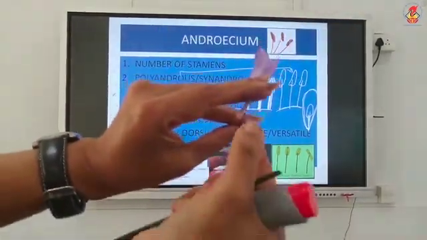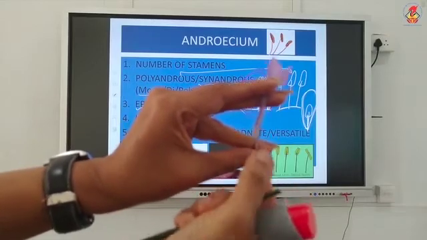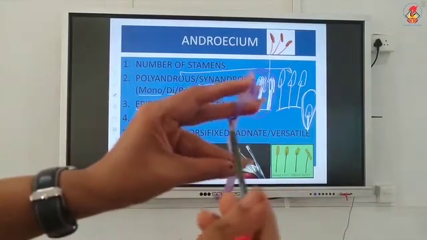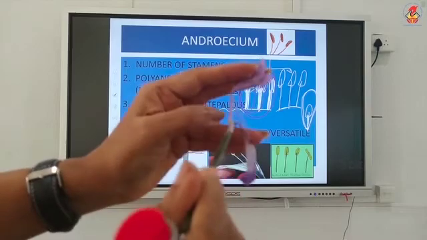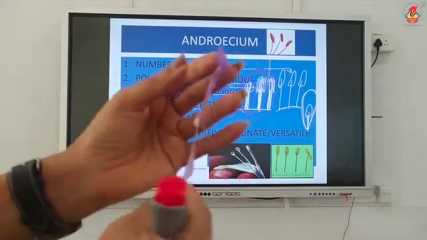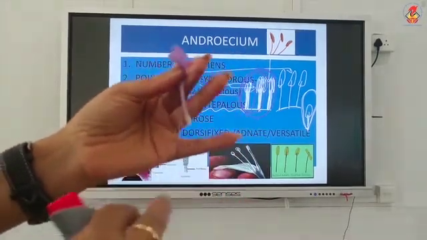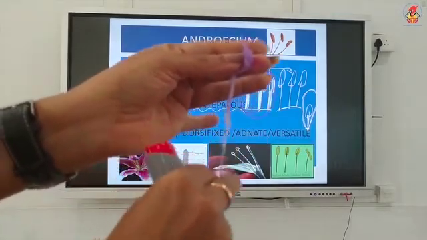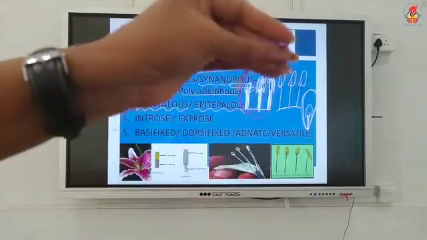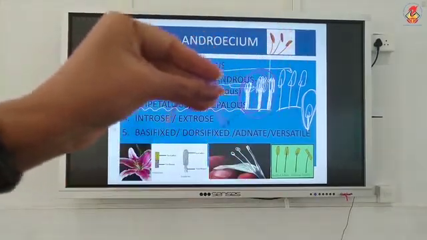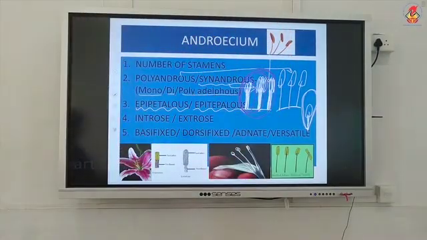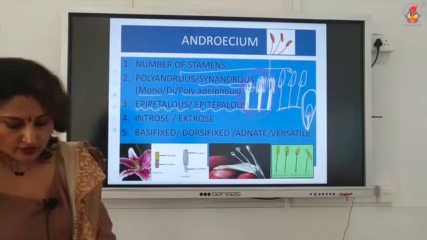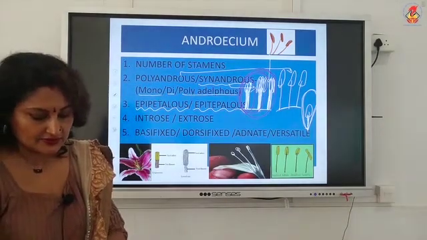So see, this is the case. Look at the stamen. It is attached to the petal. See, I detached it. It is attached to the petal. So the stamen is attached to the petal. It's not free. See, I detached it from the petal. So it was attached to the petal. The 2 stamens were attached to the petal. So it's called epipetalous condition. If it's attached to the tepal, it's called epitepalous condition.